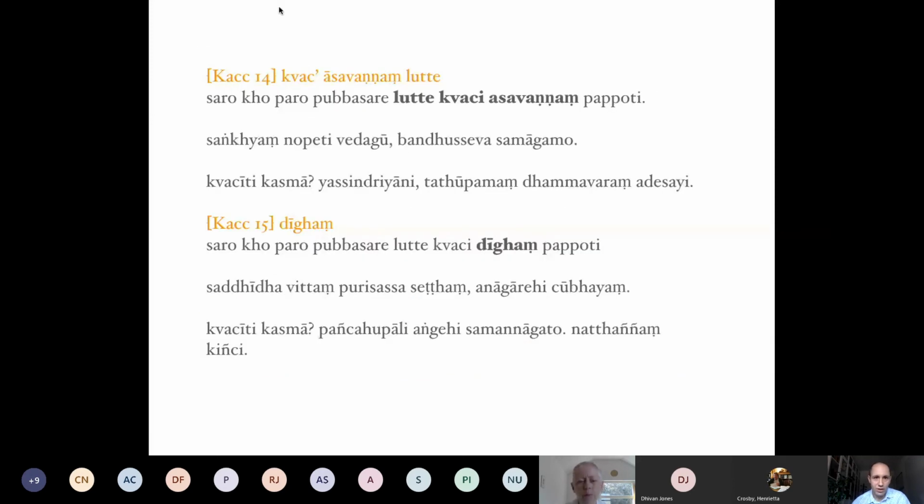Now, having read that, I think the rest will be a little bit easier, and we will also revise how Anubhuti works. Here is from 14 to 15. We have seen 14 already, and now 15 looks pretty straightforward, and it's very short. Digam. That's a sutta that you can all memorize, and at least you will know one sutta from Kaccāyana. As the sutta says, Digam.